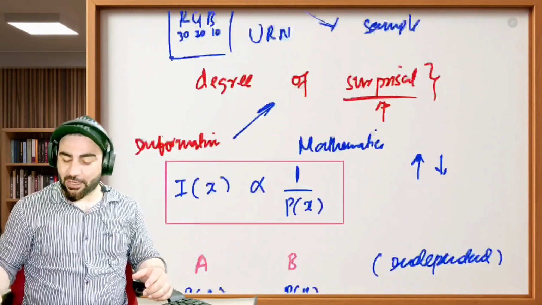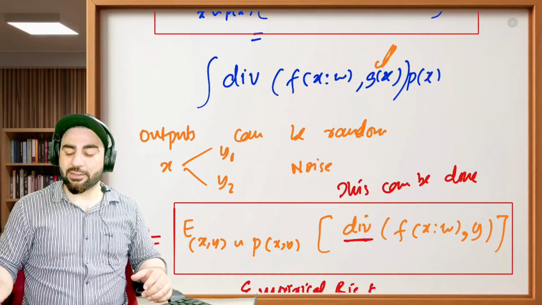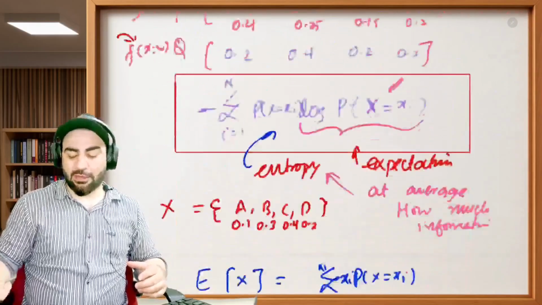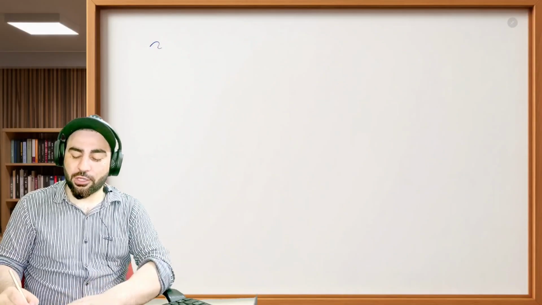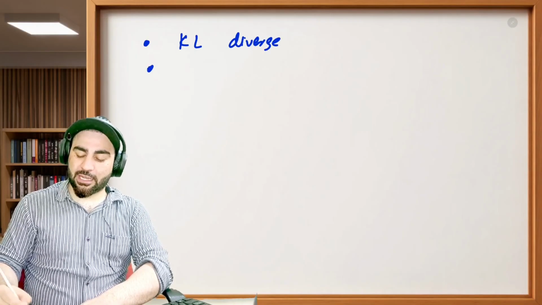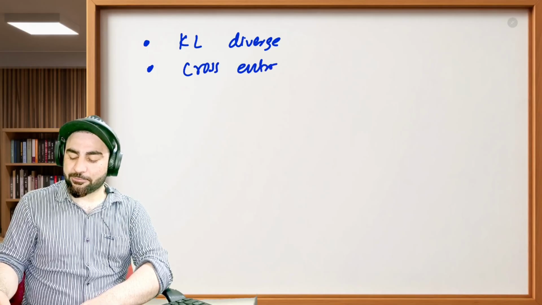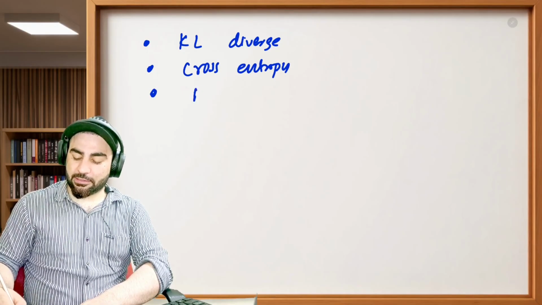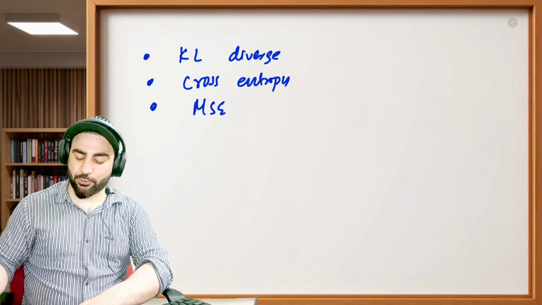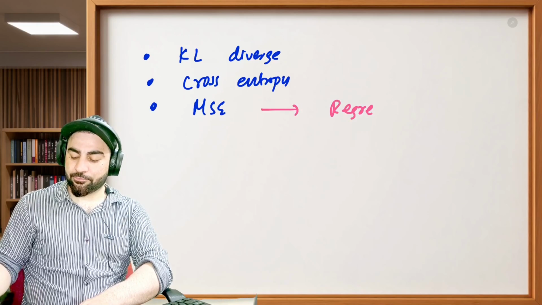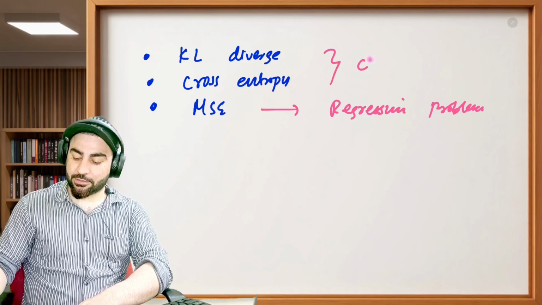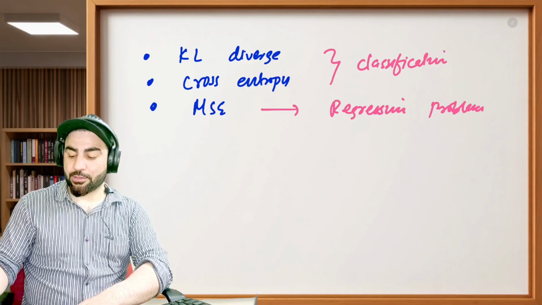What we are trying to understand are these cost functions. We have to come up with these divergence functions. By giving this information about information theory, you are now good enough to understand the cost functions or loss functions. We'll study KL divergence, cross entropy loss, and mean square error, which we have already studied. I think these three are enough. Mean square error is usually used for regression problems, and cross entropy is usually used for classification problems.